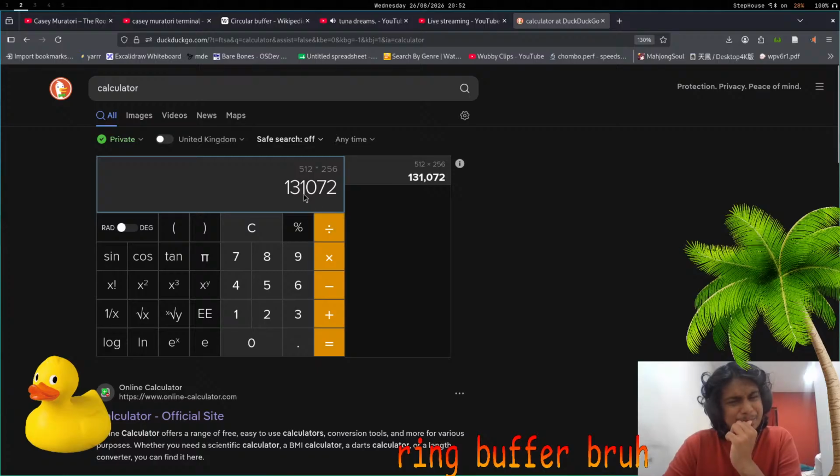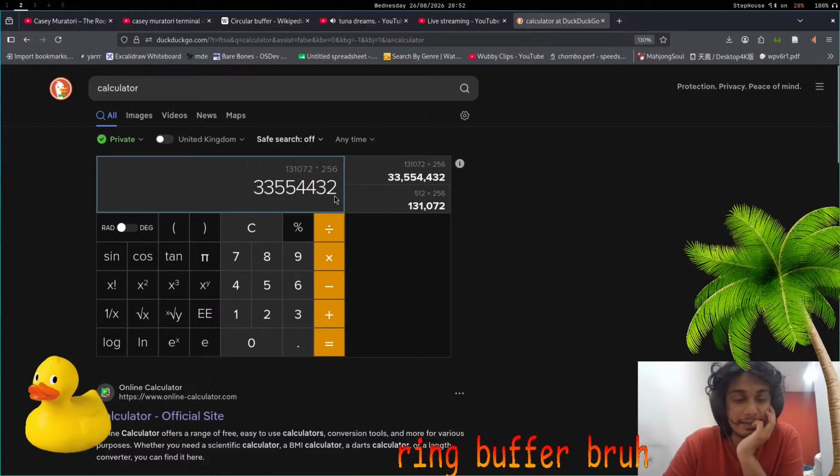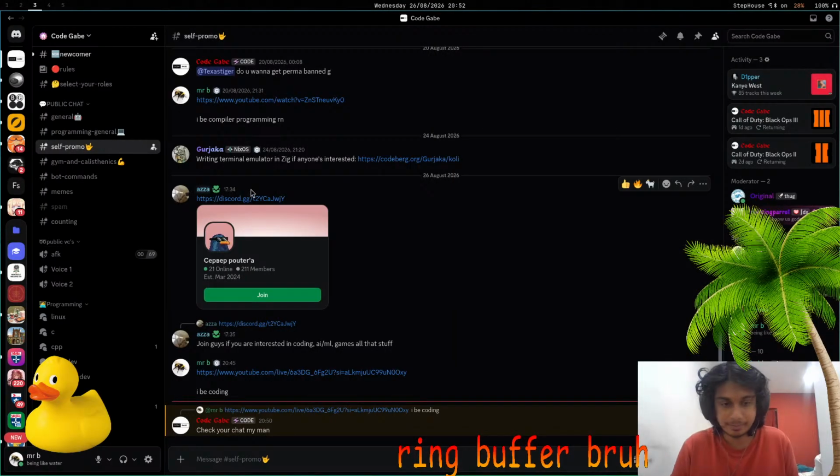That's 131 kilobytes per connection, and we're assuming 256 connections. That is 33 megabytes. That's not that bad actually. Assuming full connections, it's using 33 megabytes of memory. All right, fine, good enough.